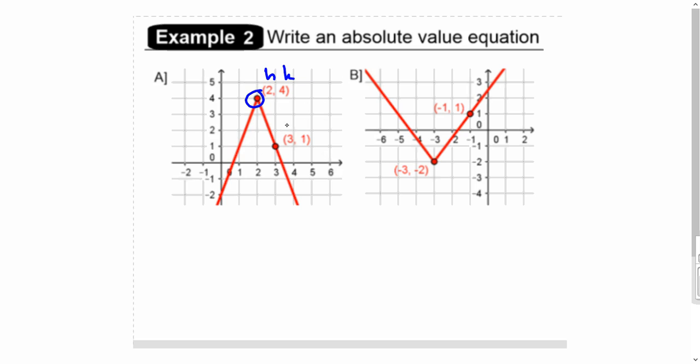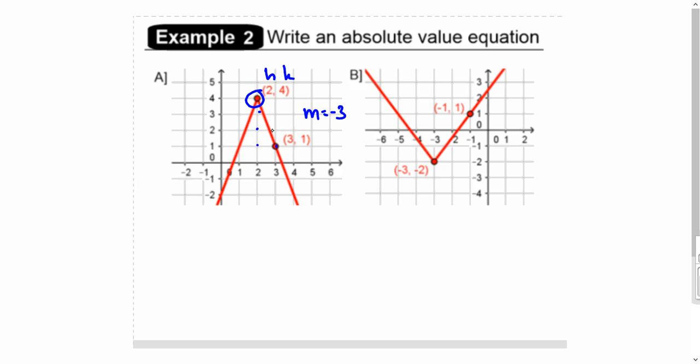Why it's important is because that tells me that from the vertex I went down 1, 2, 3, and to the right 1. So what's the slope of this part of the line? Well, that would be -3. On the other side, I would go down 1, 2, 3, and left 1, which would be the same as going up 1, 2, 3, and to the right 1. But I'm focusing on this one because I can see that this opens down, so I know the slope is going to be negative. So I know what the slope is.